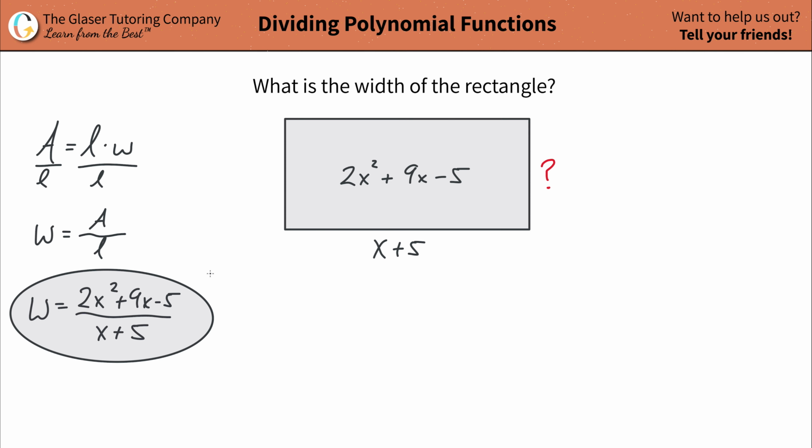And therefore, whatever you plug in for x, you can now find any width you like. All right. So this now works out to be a division. So let's then do this division synthetically. In other words, we're going to do synthetic division. And I got a little table to help us out.